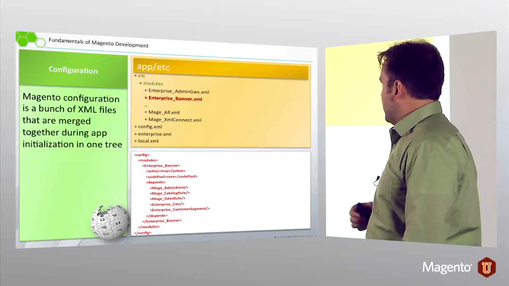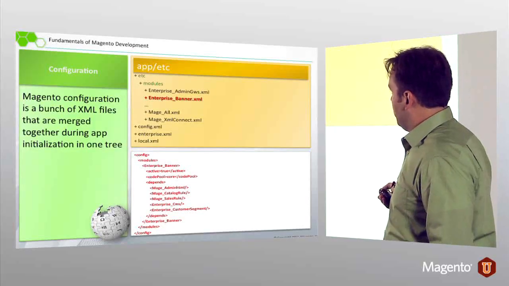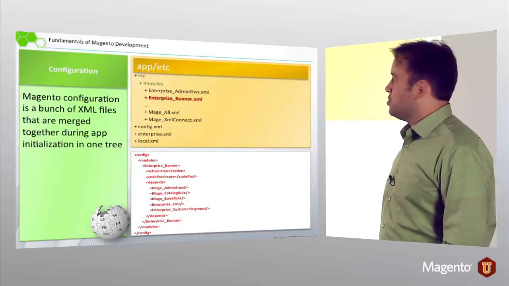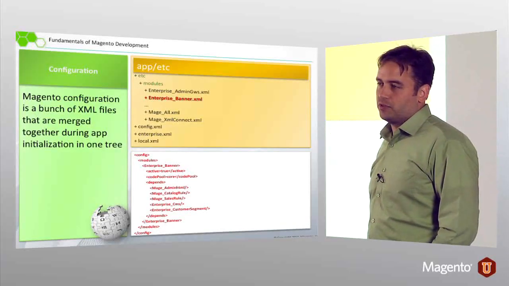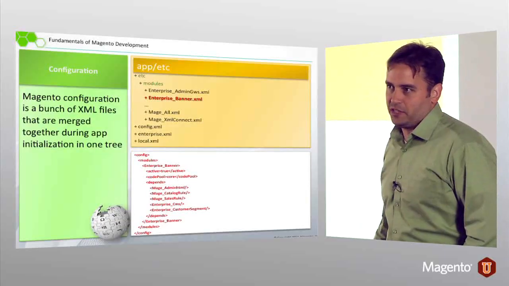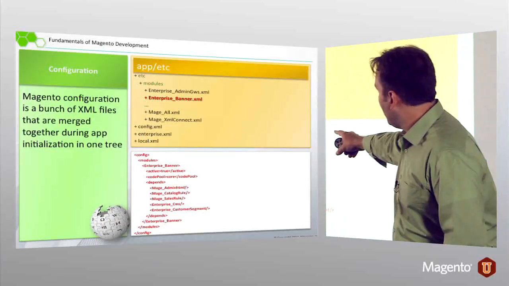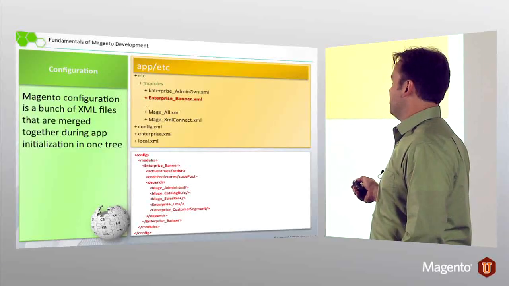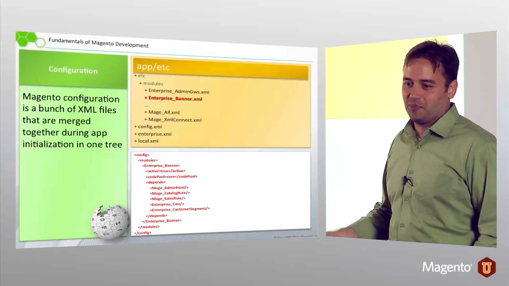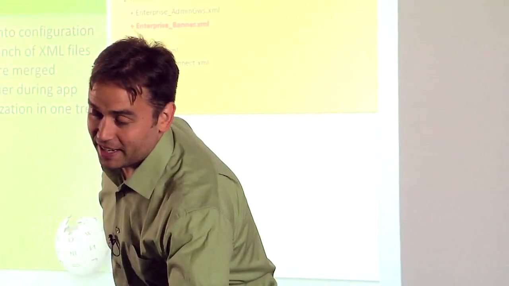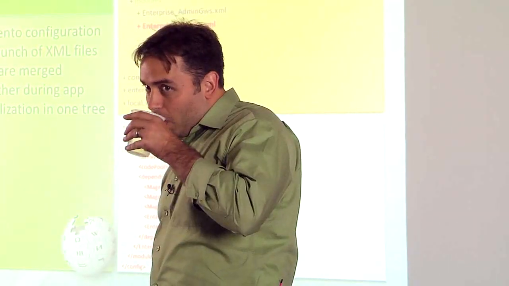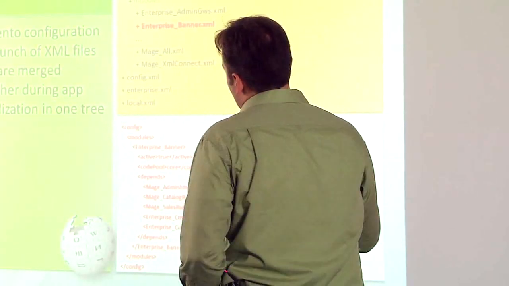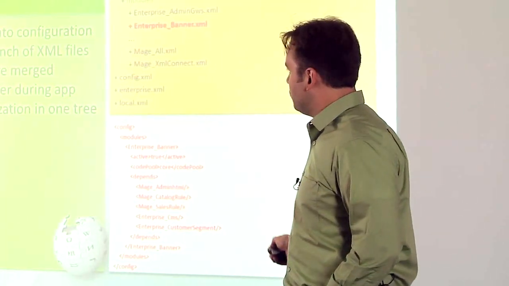What these files do, and the code that actually looks in here, is simply globbing XML modules and looking for anything that matches star.xml. So any XML file under modules will be read. So it's not enough to rename your module file to something else, because if it ends in .xml, it will be read. So this is not the module configuration file, though. This is just the activation file.